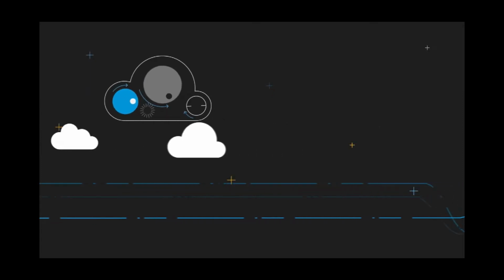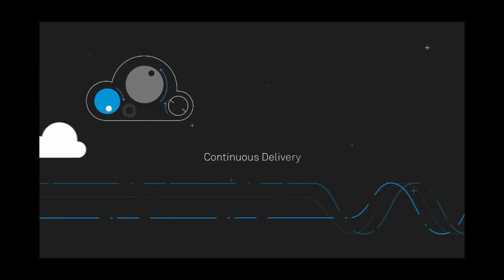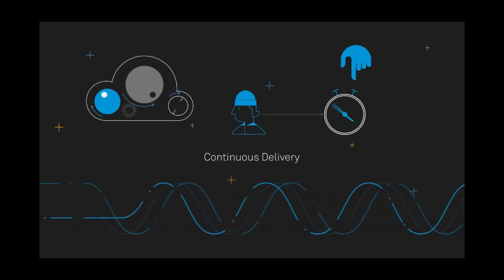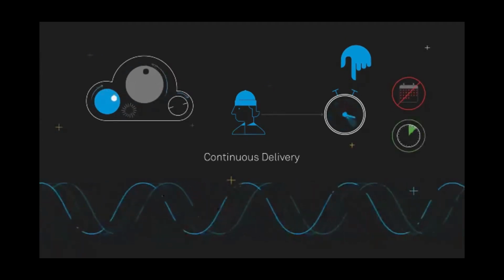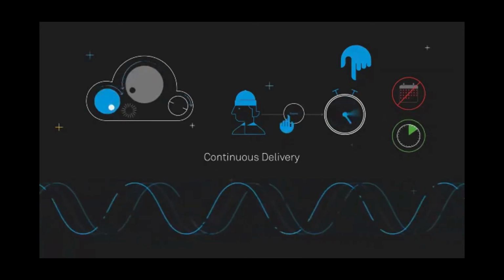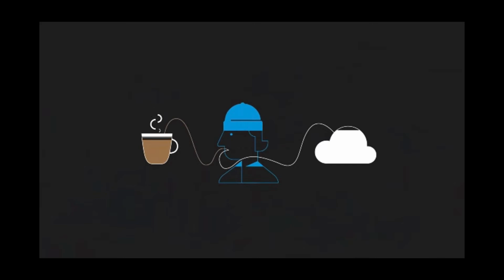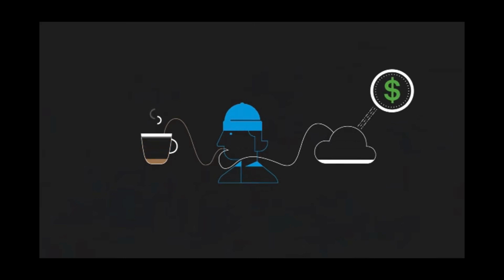Over the past decade, migrating to the public cloud and adopting continuous delivery has enabled developers to move faster than ever before, accelerating their time to market from weeks to on-demand using self-service capabilities. Today, developers consume the cloud like they consume coffee, but they never get to see the real cost, resulting in CFOs and finance teams receiving a bill every 30 days with little to no context.